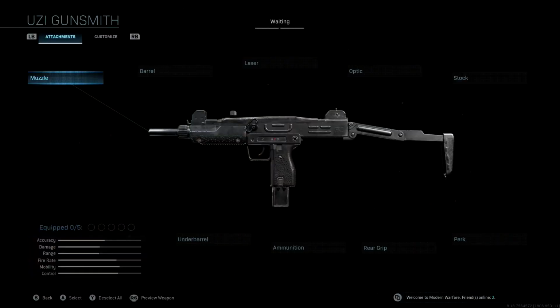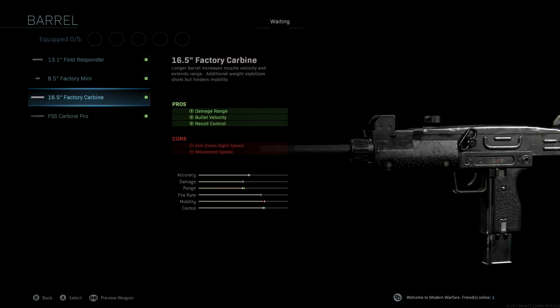If you take a look at the attachments, we're not going to be using a muzzle. The barrel that we're using is the 16.5 factory carbine. With this, we're getting damage range, bullet velocity, as well as recoil control. This is what's really going to help us out with the medium range gunfights. Without this and just taking the stock off, it's going to suck from any distance whatsoever. It's only going to be good from point blank range. So having this 16.5 factory carbine is really going to help us out here. So that's what we're going to be running as the barrel.